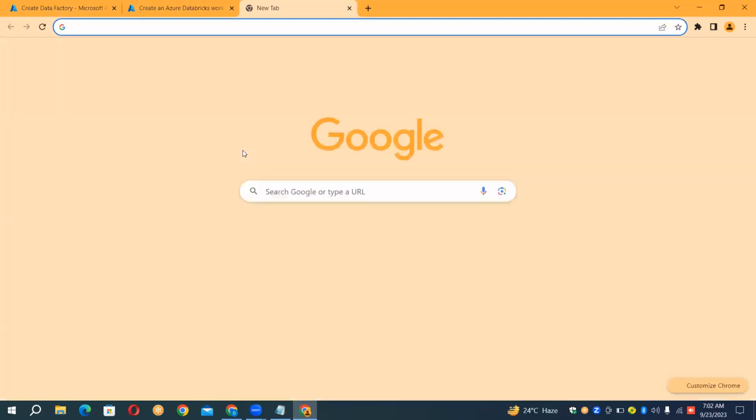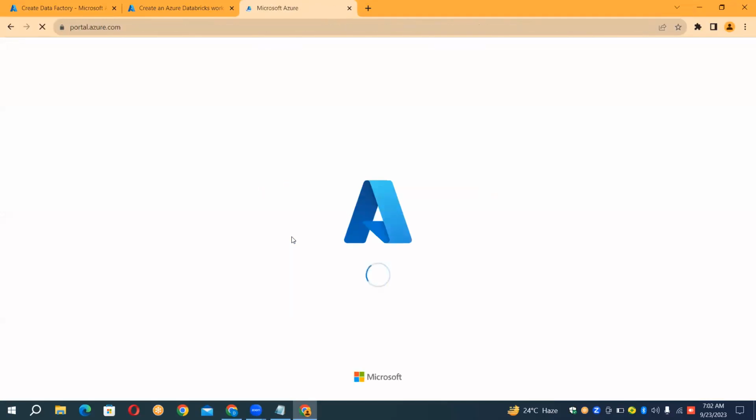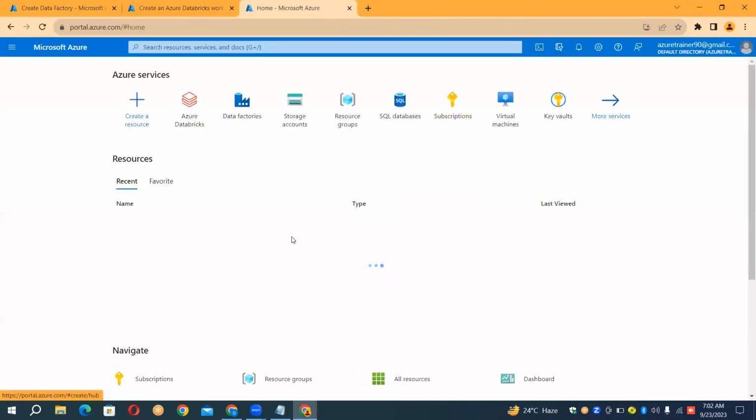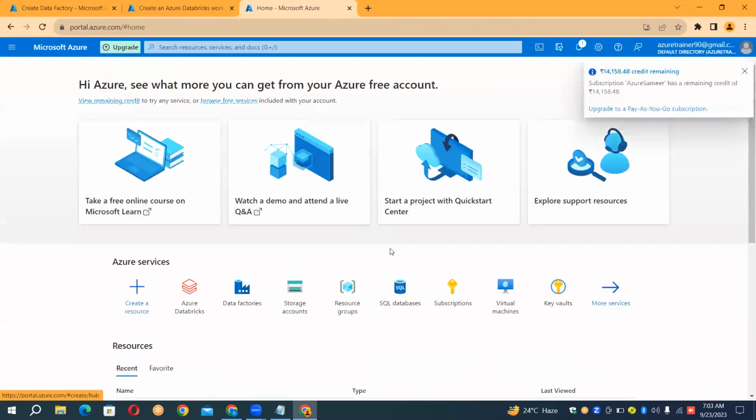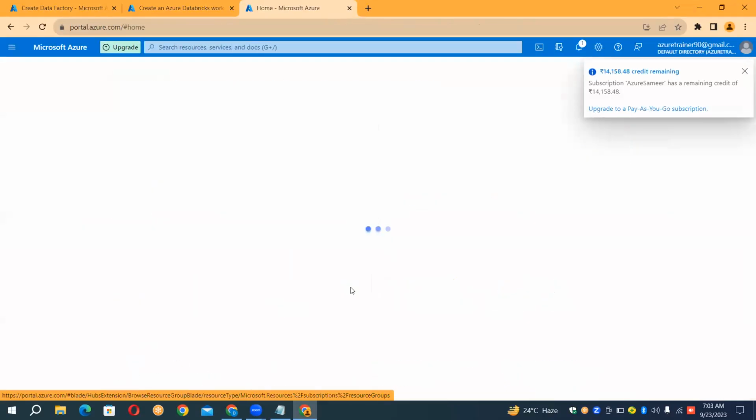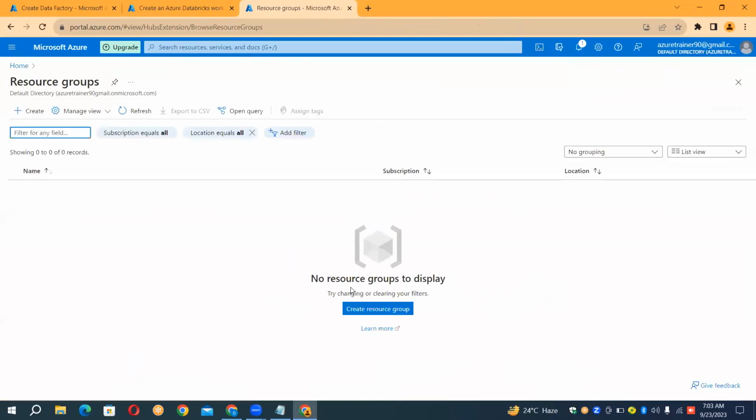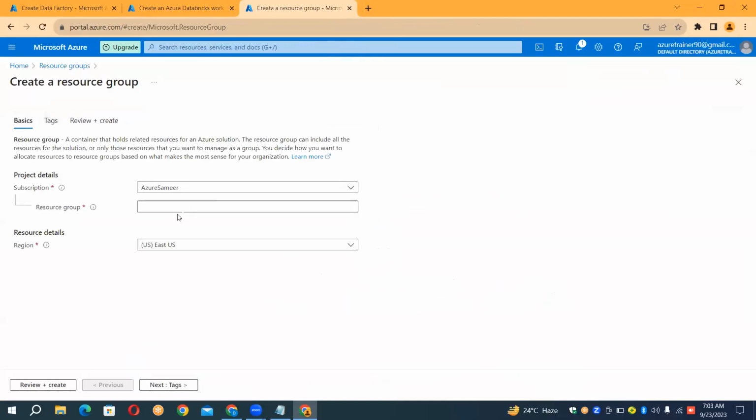Prior to this, I will create a resource group first. Open this, click on the create, and now use it here.